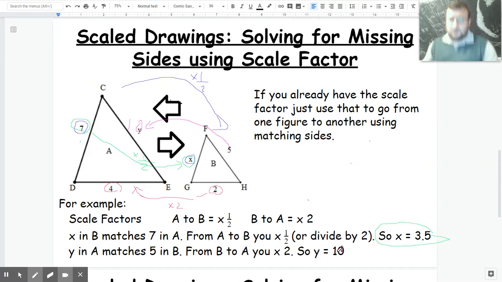That's all there is to it. Basically, you find a scale factor using one of the sides that you do have, a pairing that you do have, of matching sides.